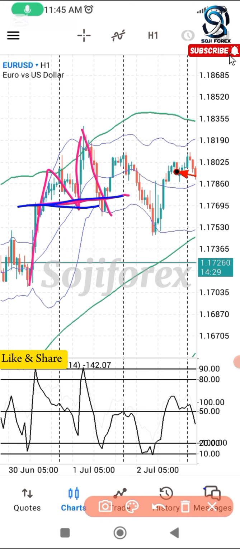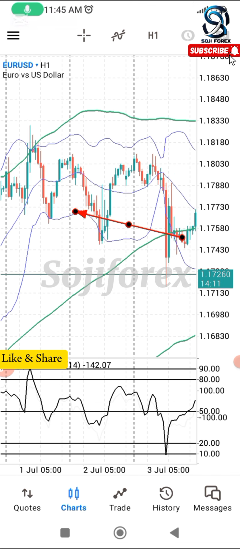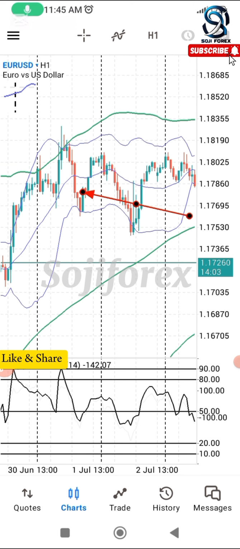So now that the structure of the market has been broken, has been compromised, what do we want to see? If you are conversant with my trading system, you need to identify your point of interest. You need to know your range. What is your range? The range is this impulsive move that breaks this structural point. So we are looking at how you can get a sniper entry. This impulsive move that breaks this structural point is our range, right?